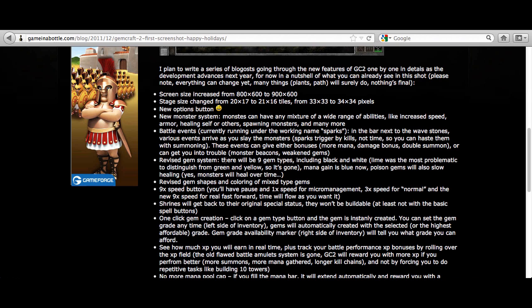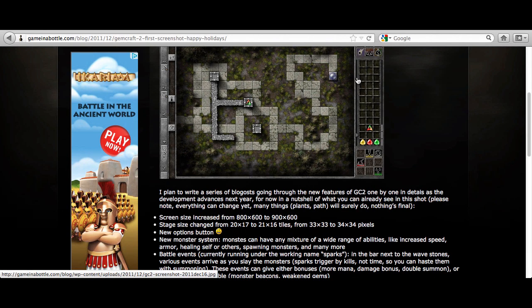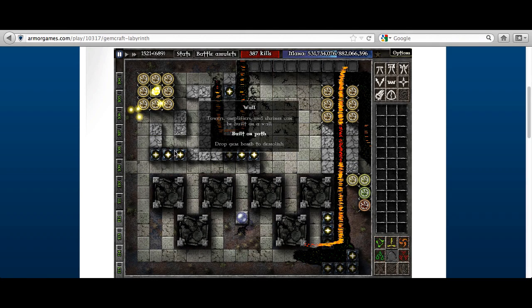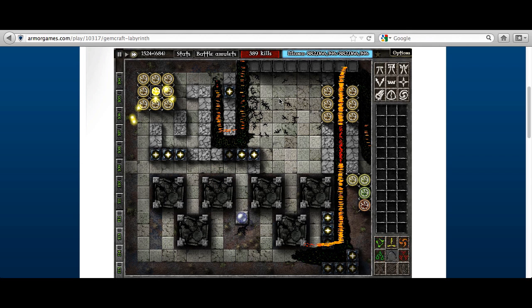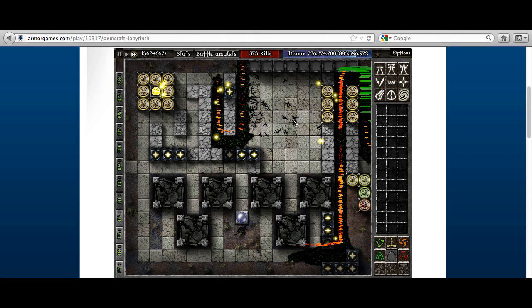One click gem creation. Right. Oh, okay. So you set the grade you want by sliding it up and down, and you just go, yep, that. Not sure if that'll be quicker or if it'll slow people down. Tell you what, it'd be nice to get a hold of a copy of this just to play around with it and see what it's like. Maybe put a few YouTube videos on. Hey, who'd like to see that?